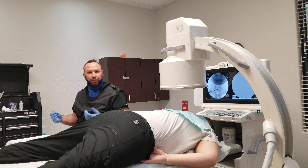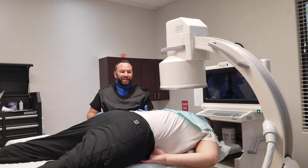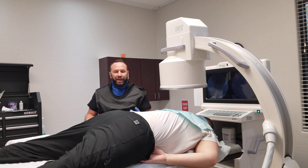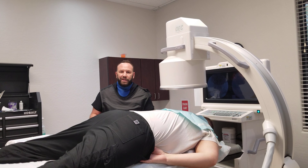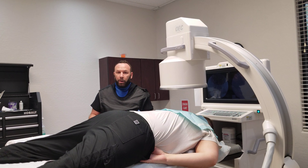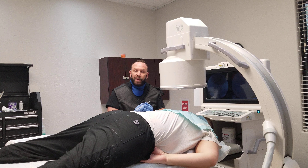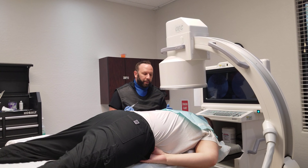Now that we've prepared our medications, a lot of patients will ask me, 'Doc, is this injection gonna hurt?' And yeah, I'm putting a needle in there, but it's not gonna be as bad as you think. One of the main things we're gonna do is actually numb the injection area up before we even do the epidural. I have some lidocaine here and we're just gonna go right into that area where I made that mark and numb the area up.